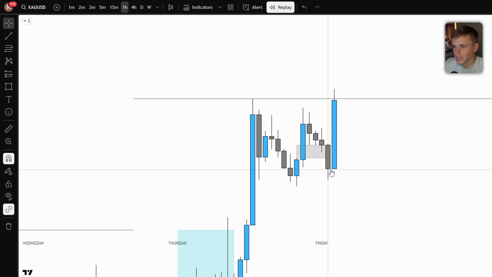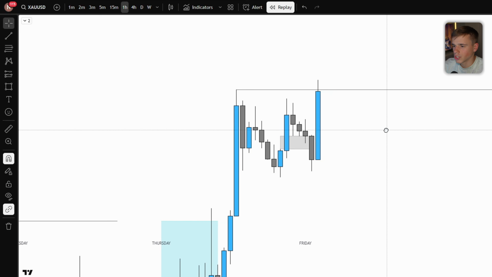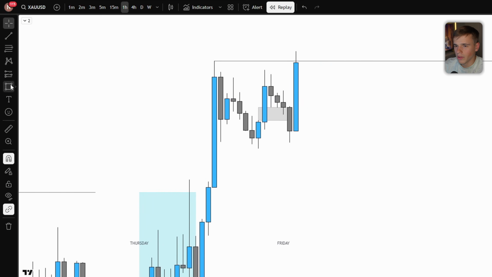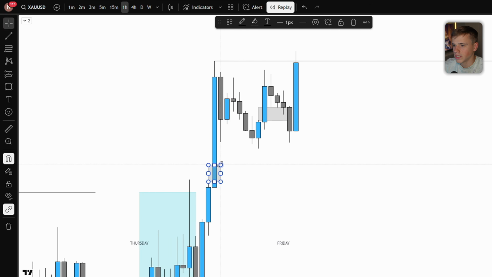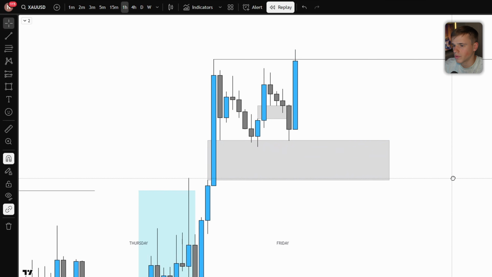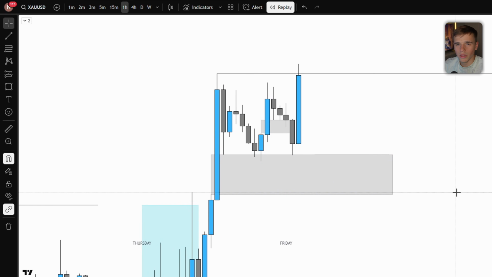And you can see how that setup, if we were to enter it, would basically fail instantly, because we don't have that strong confluence of liquidity, of sweeping liquidity, which is just this daily range. So right now the next fair value gap that we have on the chart is this one right here. If you mark out this fair value gap, we just need to wait for it to get inversed. So let's see what happens.